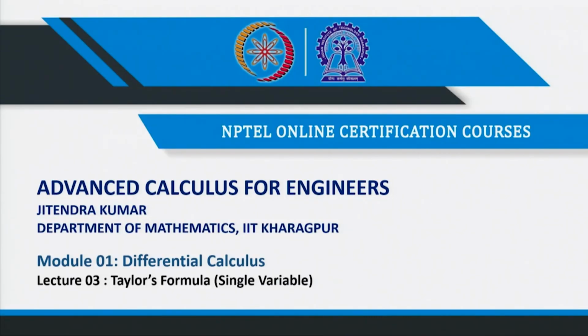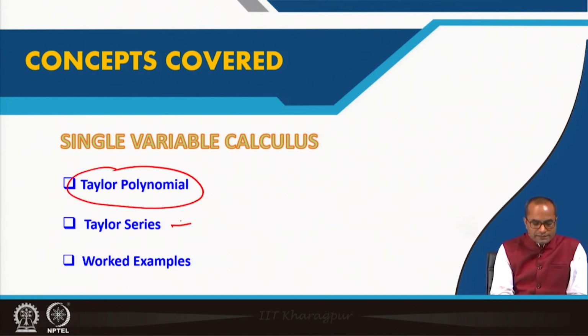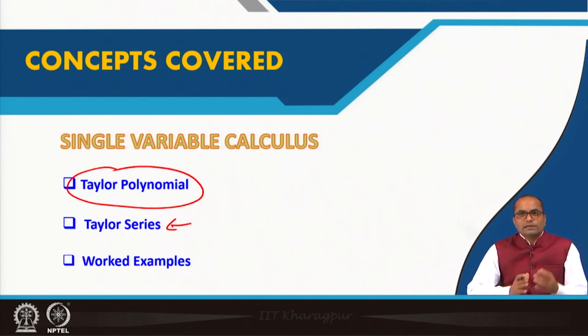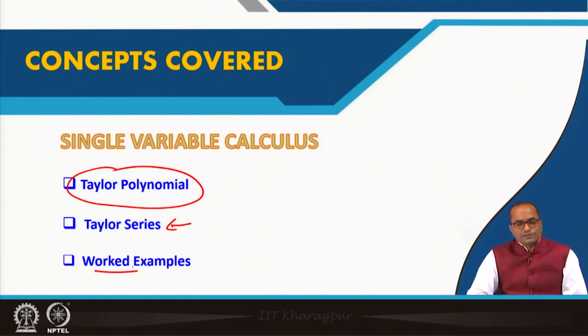So welcome back to the lectures on advanced calculus for engineers, and this is module 1 on differential calculus and lecture number 3, and here we will learn about the Taylor's formula for single variable. So the content of today's lecture, we will be talking about the Taylor's polynomial and then see under what condition this Taylor's polynomial goes to Taylor series, and there will be some worked examples.